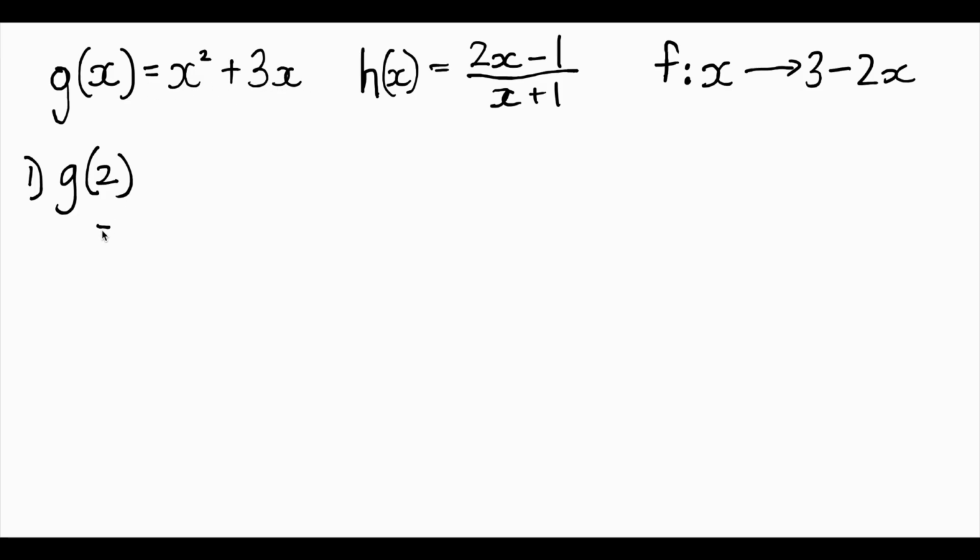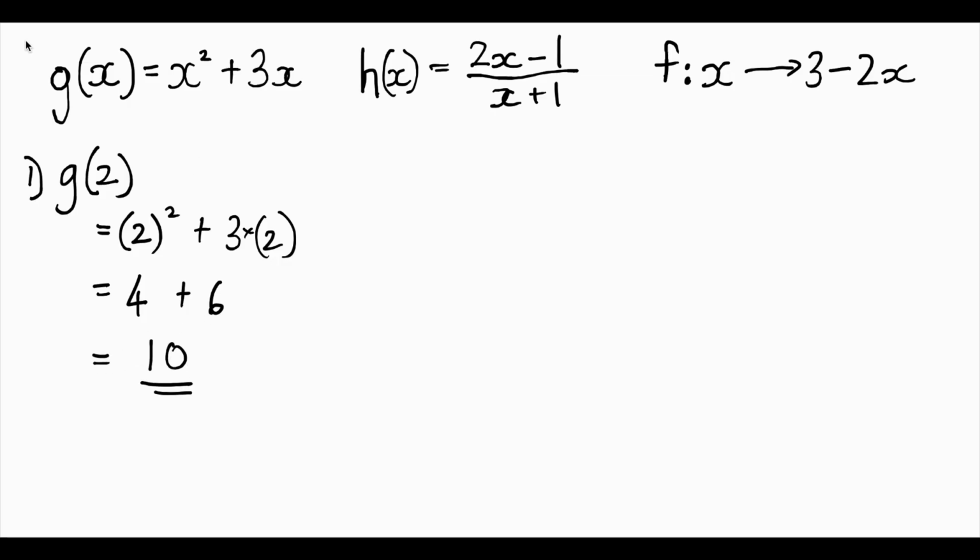So with that being said, we can say x squared, in this case, is going to be 2 squared plus 3 multiplied by 2. So then we'll end up with 2 squared, which is the same as saying 2 times 2. 2 squared just means 2 multiplied by 2, which is 4, plus 3 times 2, which is 6, and that gives me 10. Okay, that gives me 10. So that was for this function here. Notice that I had to substitute the value of x in two different locations because x appeared in two different locations.